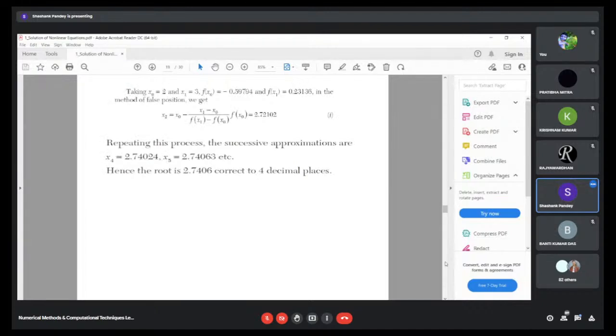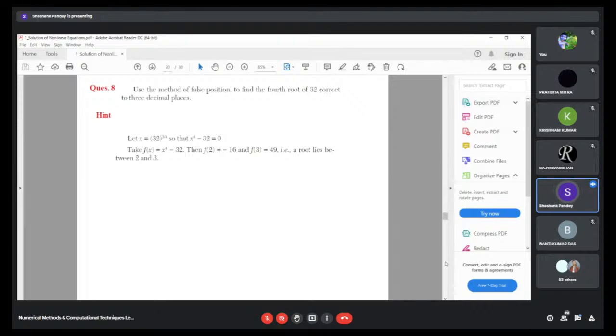So yeah, x up to the fourth decimal place, and going up to the fifth iteration, we get the value of one of the roots as 2.7406. Yeah, this is correct. So we have already solved this problem, and this is correct. Most of you have given this correct answer. So let us see the solution for this part.